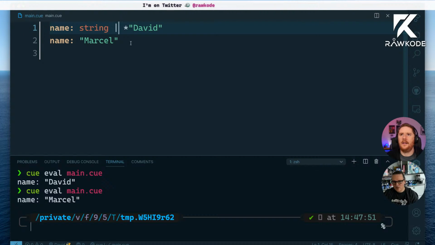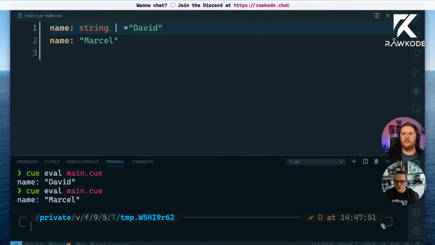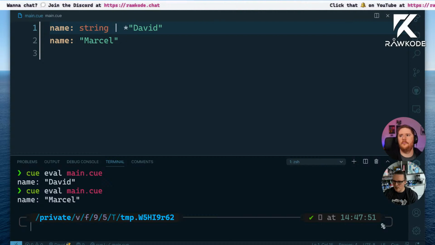Yeah, the default thing is a bit weird, and in the original formalism that I worked with, Michael asked if I ever wanted to work with or was exposed to description logic. So not specifically, many types of logic, and the symbol definitely comes from logic, absolutely. Yeah, so the formalisms I originally worked with did not have these defaults, but for cloud configuration and many types of configuration, you really do need this. And this is Q's way of cheating. So really, this is basically an override, right?